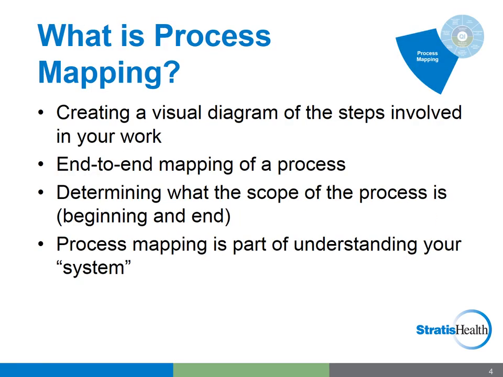With the previous definitions in mind, process mapping is a visual exercise in diagramming work involved from beginning to end and determining what steps and tasks are needed to complete the work that results in the output at the end of the process. This is the more detailed workflow analysis needed to build a step-by-step diagram of how the process is accomplished. Process mapping is a method to visually display, discuss, and understand how we actually carry out our work versus how we think the work is being done. One of the primary benefits of process mapping is discovering the gaps between what actually happens versus what we believe is happening or how we think the policies, procedures, and protocols are being carried out.